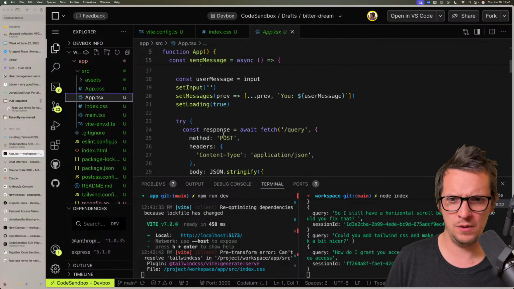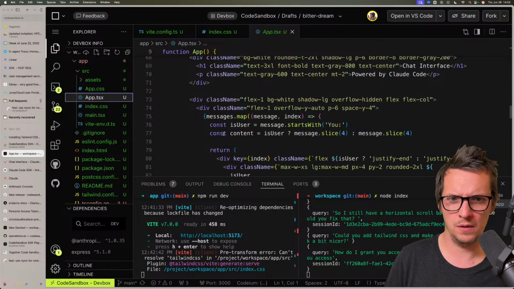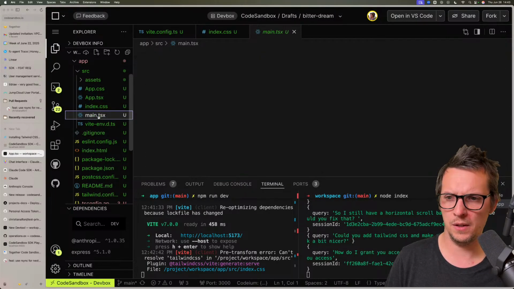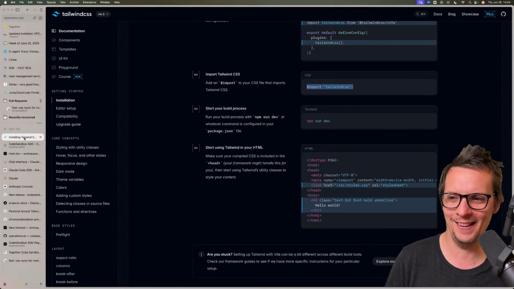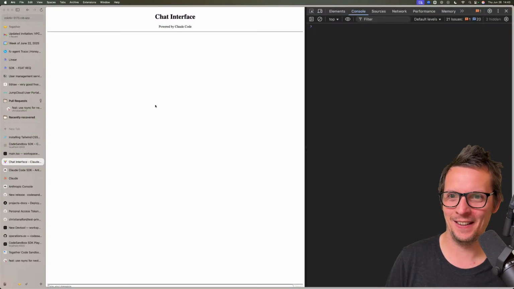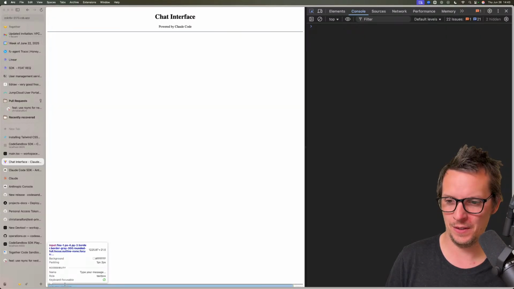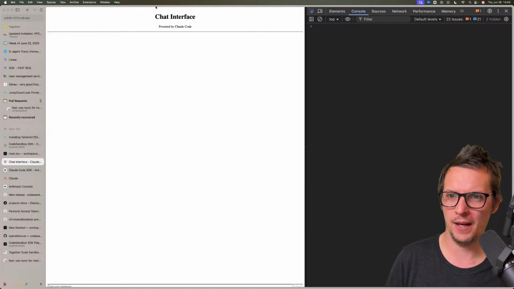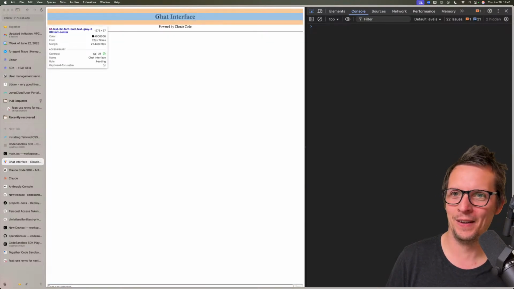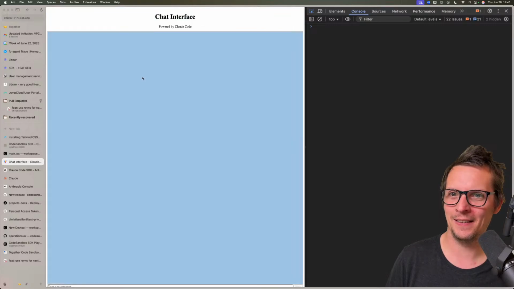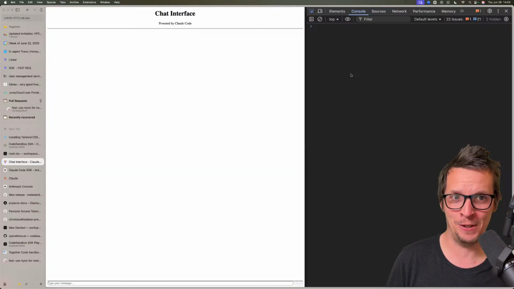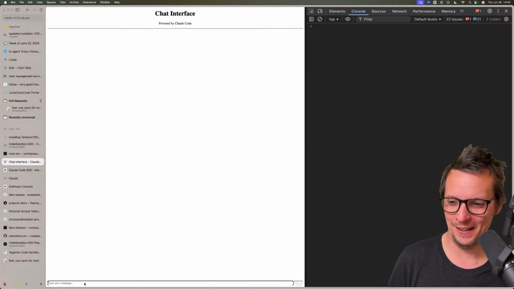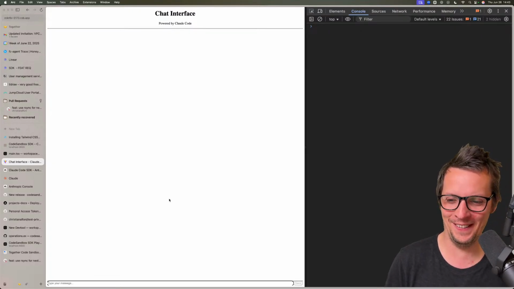Did it actually use Tailwind? Yeah. Well, okay. Is it just shitty? Maybe it's just shitty. Or is it supposed to have some colors and stuff? Border gray. It looks pretty bad. Font bold. Text gray. Or maybe it should look like this. Okay, whatever. Let's go with that for now.